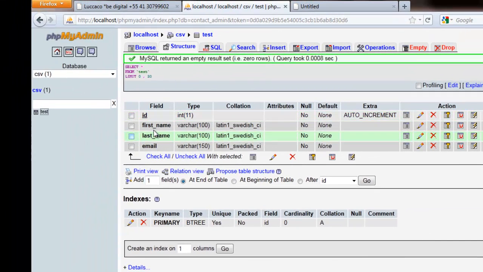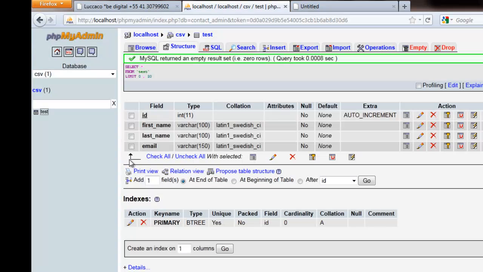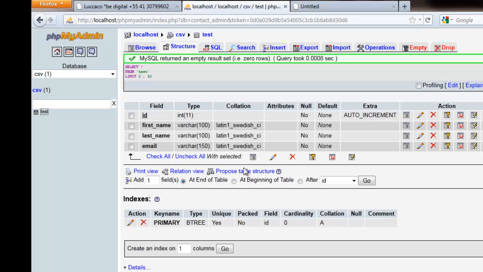So right now we won't be writing anything here. We will write to this particular file, we will upload it, and that file will automatically transport the data to our database. So you can imagine if you have 20,000 customers already in your CSV file and you want to import them to your database, you don't have to do manual entries. You can just upload one file and everything would be done in a flick of seconds.